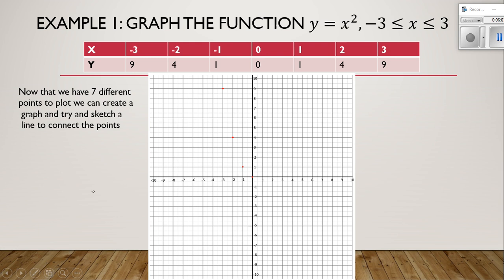Now, this is where I said it's going to start repeating, just on the other side of our y-axis. So we have 1, 1, 2, 4, and 3, 9. So once we etch in our line, and you cannot do this with a ruler, just do it as best you can, sketch it in, we are going to get this U shape. Remember, we get a U shape when we have a positive number outside of our x squared, or the x squared term is positive.